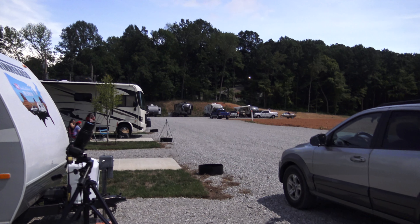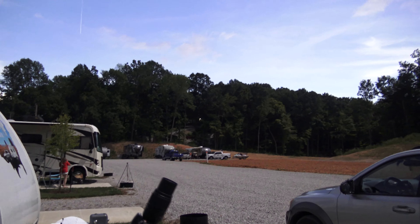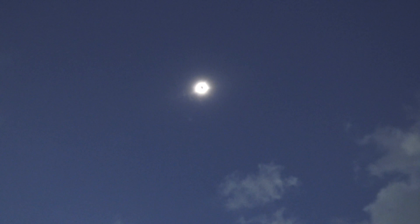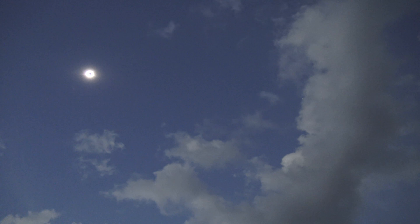There it is — almost totality. About 15 minutes to totality. And everything is taking this weird color. Look at the clouds over there — the clouds are like red around the sun. It's very, very weird, because there's just a sliver of sun coming through. This is full, full lit up, and it looks kind of — this is amazing. We're almost there.